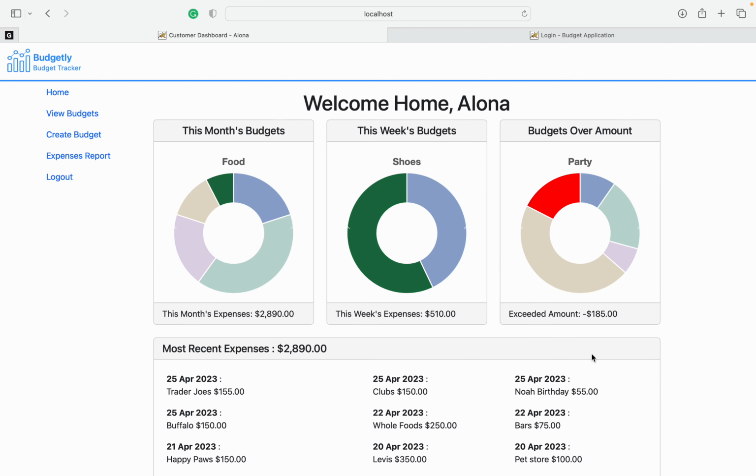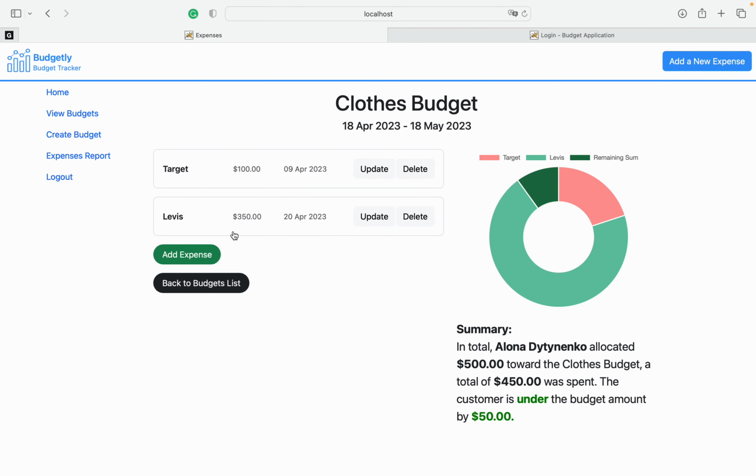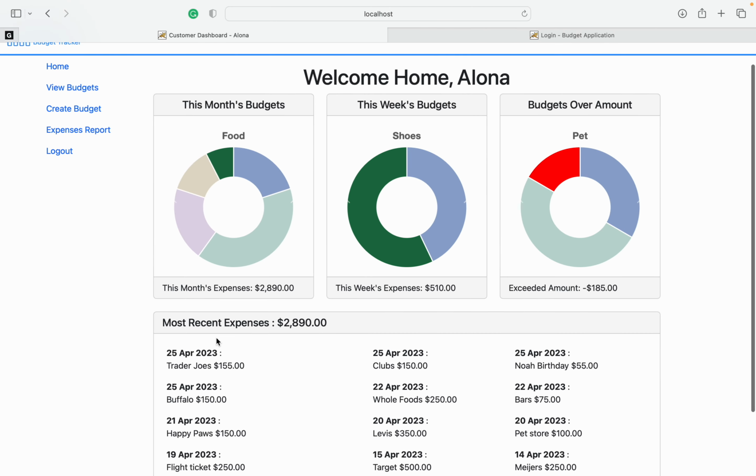The whole things on this page are clickable, so you can just click on this chart and it brings you to the detailed report about this budget. The same is about the most recent expenses.